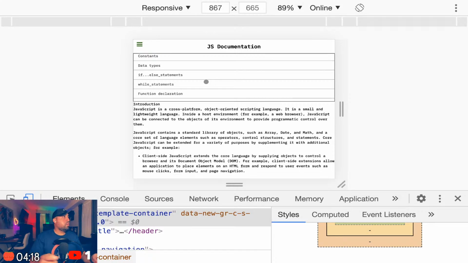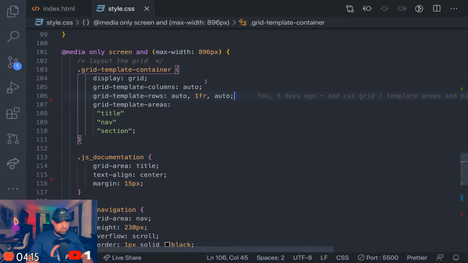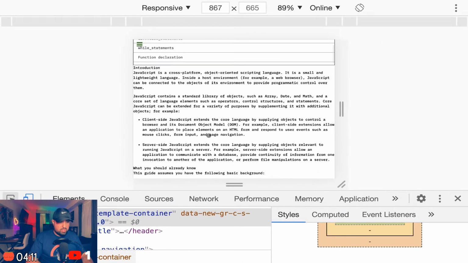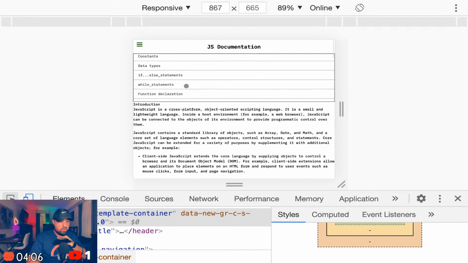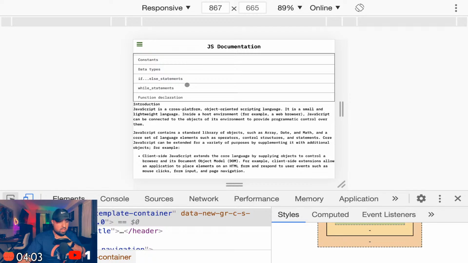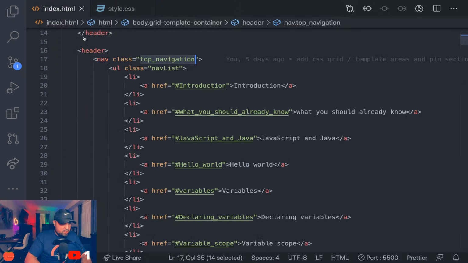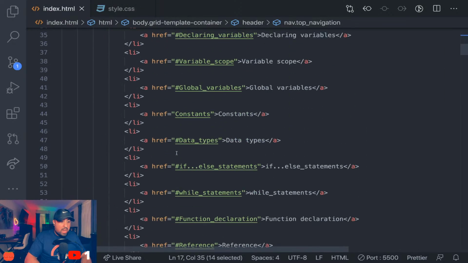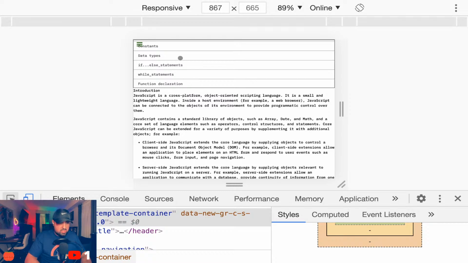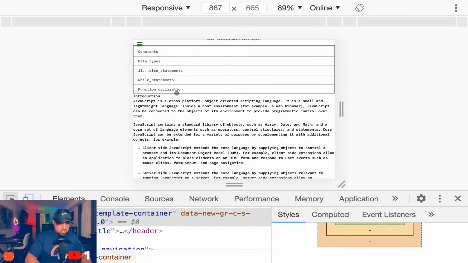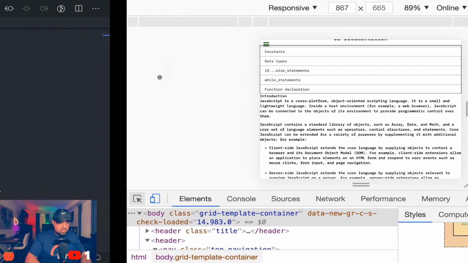Cool. So let's move on. Next, I think we should focus on the sections now. Okay, so I think we're done with this part. So let's move on to the sections and let's start that up. All right, so let's get it. Let's motivate. Cool. So I'm gonna go ahead and move down. We're past this part here. Actually, we should commit this now that this is working. So I got ahead of myself. We've done this part, so let's commit this.